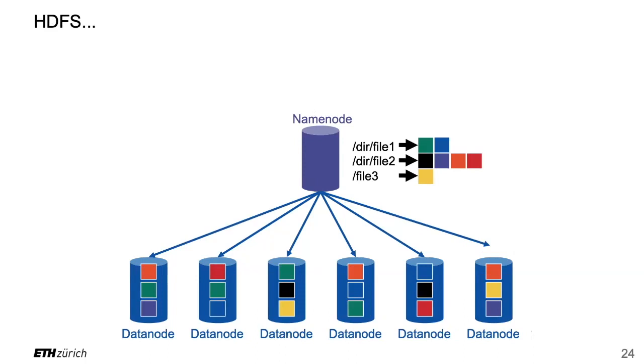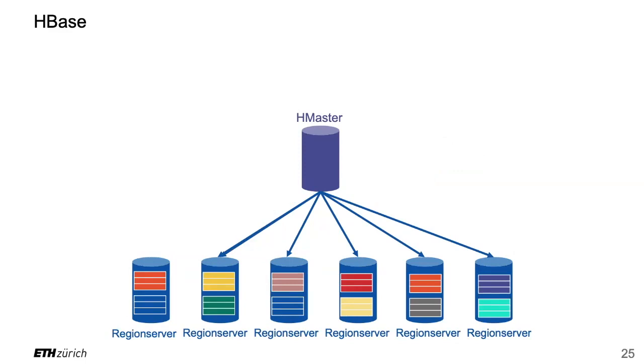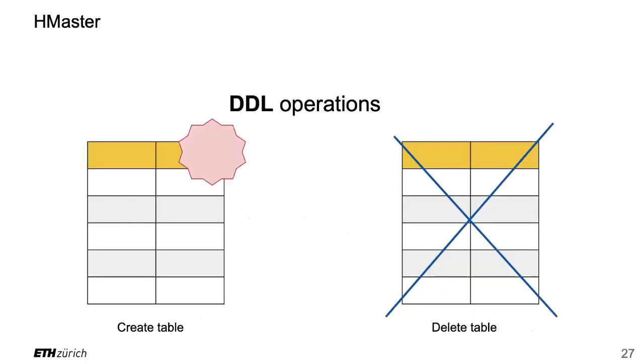And then you have 1,000 other machines that each run a data node program and a region server program. Does it make sense? Okay, so let's put it that way. So now I'm going to do the same thing I've been doing for HDFS, and first go into the details of the Hmaster coordinator node, and then we'll go into the details of the region server programs.